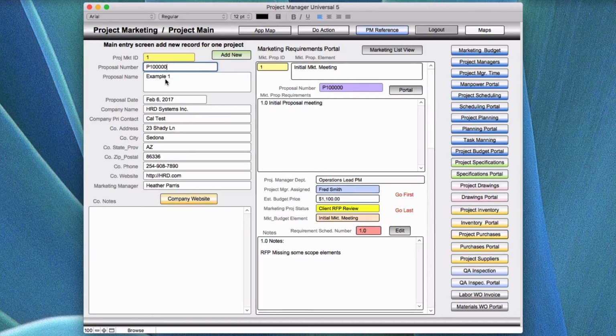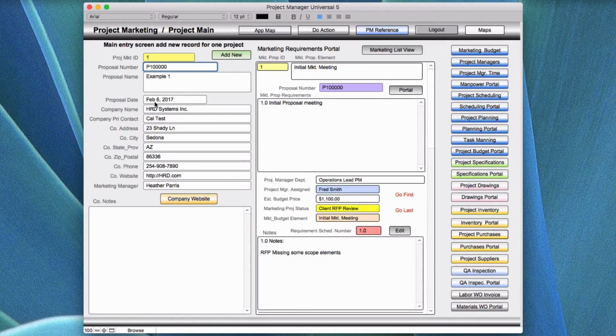This helps the marketing people see the name on any screen, and it will help them to understand what the project is, as far as maybe it's an engineering project, a civil project, maybe it's a build to print project. It could even be a construction project. This application allows you to put any kind of project in that is related to your company and the way your company functions. As we go through the fields, you're going to realize that you have the options to change it to the kind of data you need in any of the drop-downs. And we'll get to that in a second, where all these drop-downs throughout all the different screens are involved.